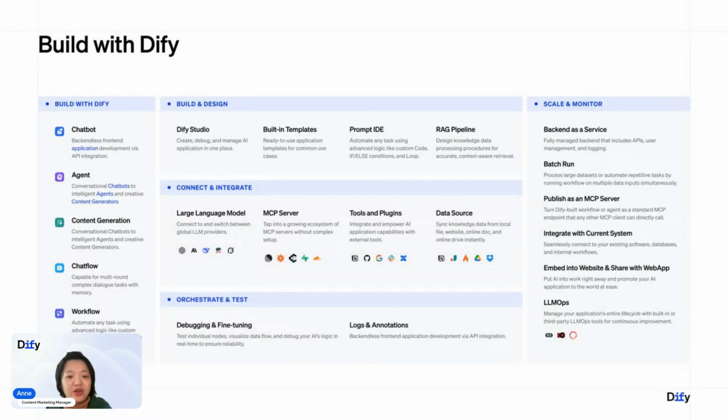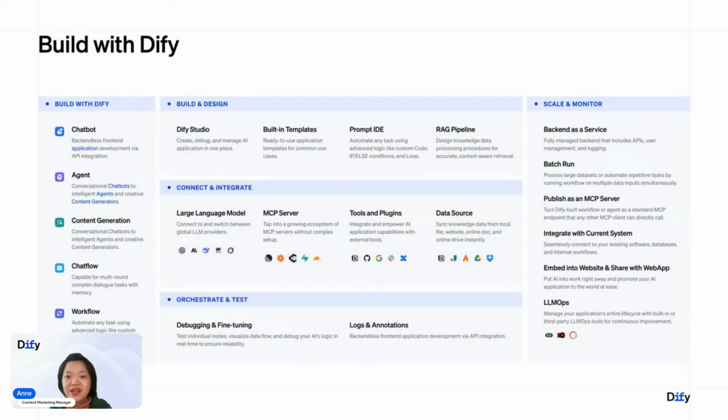Besides using drag and drop in the visual way to build your workflow, we also provide prompt IDE, RAG pipeline, and what I like about Dify most is that Dify provides almost every kind of LLM out there, which means you do not need to set up the basic foundation to access the LLMs out there. Dify has already covered it. You can switch and compare the performance, and you can use up to 4 LLMs together on the same screen while comparing the performance based on your needs.